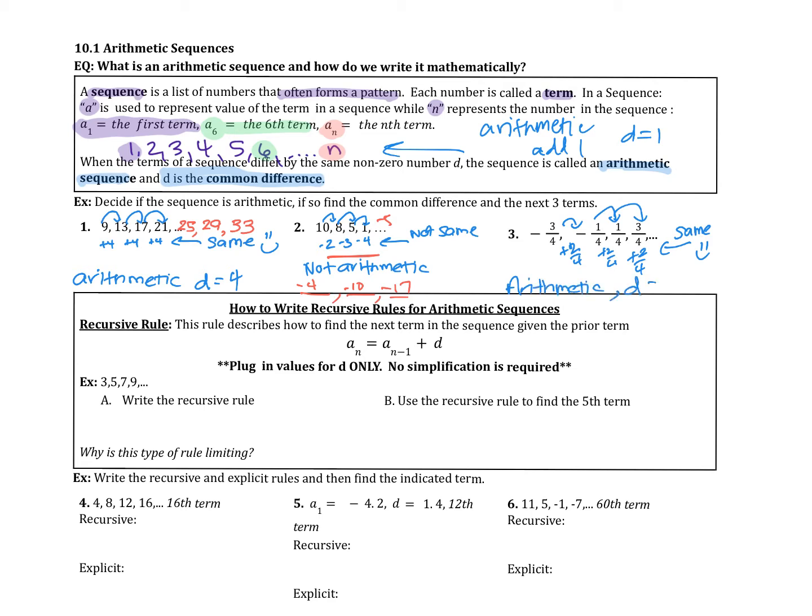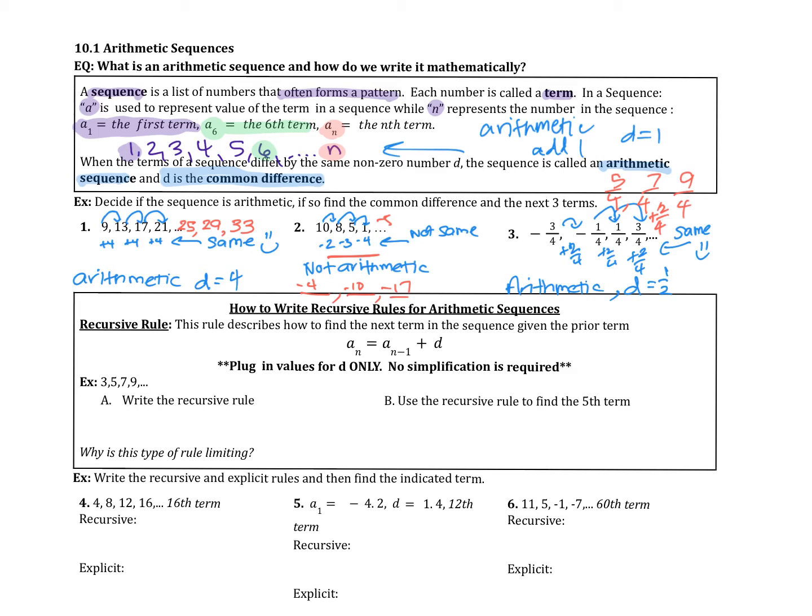The common difference is 2 over 4, which I'm going to simplify here. However, when I'm finding the next terms, I'm not going to simplify it. If I'm adding 2 over 4 to 3 over 4, that would give me, I'm going to come up here because I'm out of space, 5 over 4, and then 7 over 4, and add 2 more, 9 over 4 would be my next 3 terms.